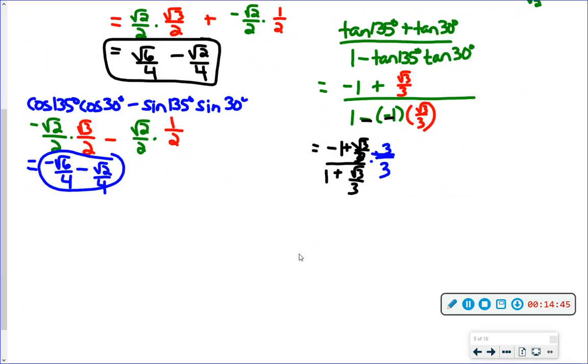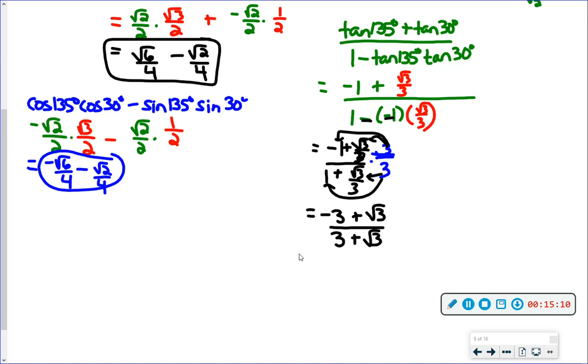So think about it as I'm distributing the 3 through. So I'm going to do 3 times -1. When I do 3 times the square root of 3 over 3, those 3's cancel. Now distribute on the bottom, 3 times 1. And again, when I do this guy by 3's, the 3 on the top and bottom cancel. Okay, that's looking a little bit better. Now, we're still going on the simplifying. We've done the trig part of it.